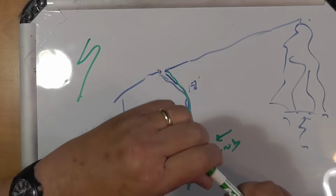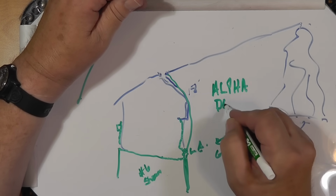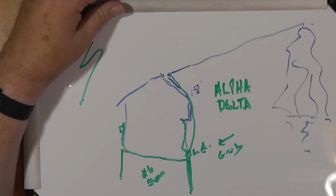Alpha Delta makes the ones that seem to be that everybody likes. There's Alpha Delta. There are other brands that are also good. You can get both from DX Engineering or from Ham Radio Outlet. Okay, so your antenna cable has got to be substantially longer than 18 feet. I was wondering if it was a typo in 180 feet or 80 feet.